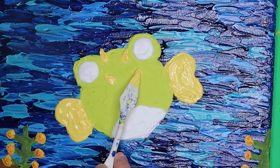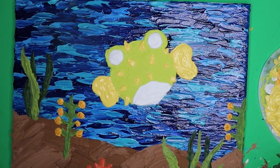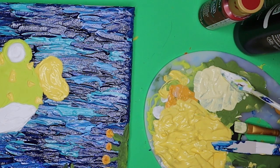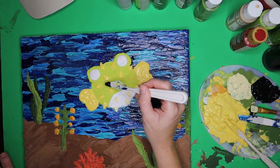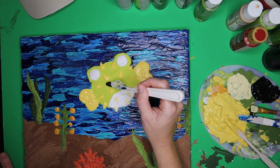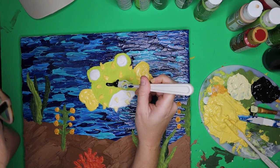And once I started getting more spikes on there, I was a little less nervous. I was so nervous that this was going to come out like poo-poo, crapola. Went ahead and mixed up some lighter yellow for the belly spikes and got those on there. Now to get started on his purty mouth. He's probably the cutest thing I've ever made, and I'm including my kids when I say that.